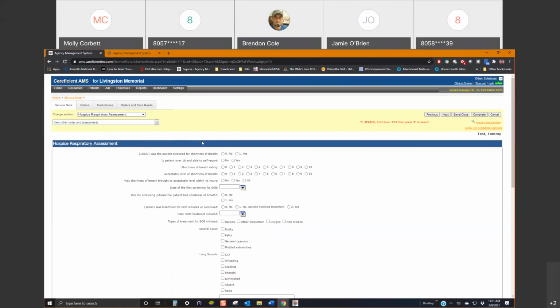Brendan, is there graying out of sections? So if you say no initially to a question, then the follow-up questions gray out? On the Oasis, we have what we call skip logic. So if you answer one and normally it would say now you need to skip to this one, we just remove the one you have to skip automatically based off your response.